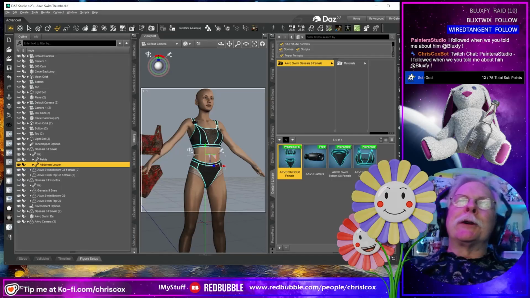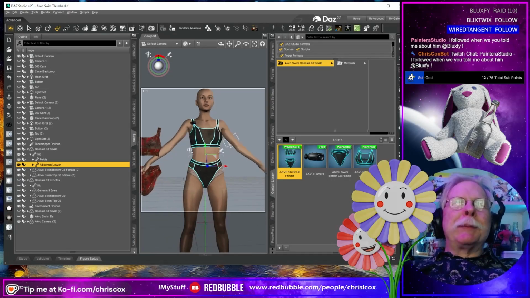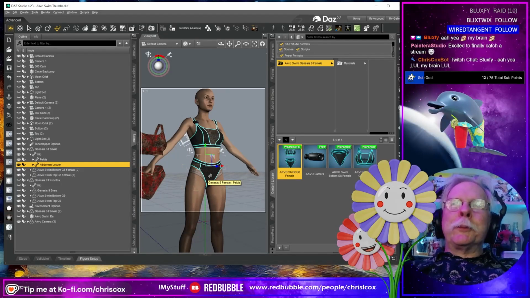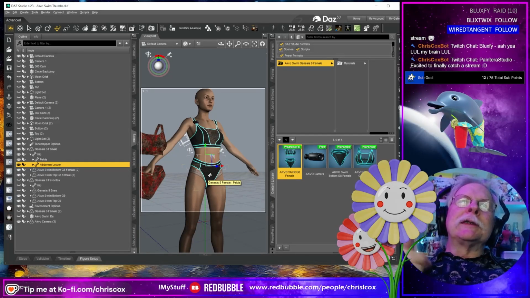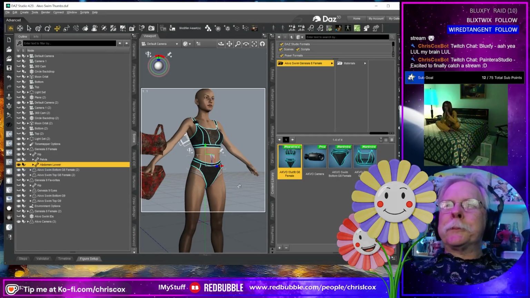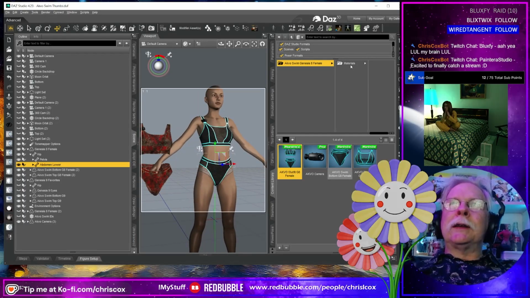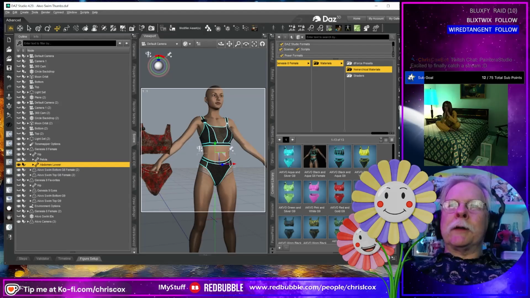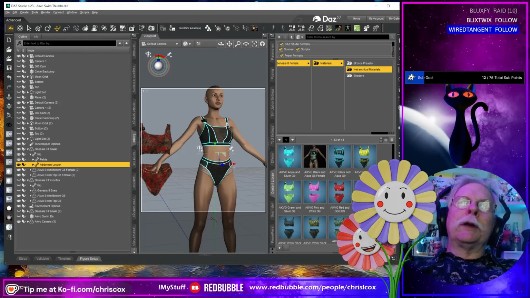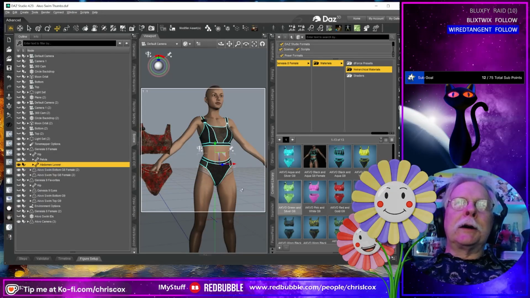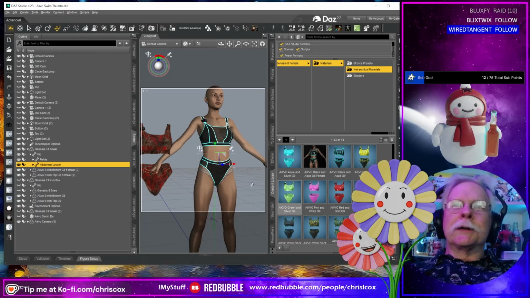Yeah, so this outfit started in Marvelous Designer, has been brought over to Daz, and has been textured up with Substance Painter. We made more for it using ZBrush, using GoZ, and Marvelous Designer. So right now we are doing material files in Daz Studio. This is kind of like the last thing, and then I'm going to move it into a test file. Then we have to check it and clean it up, and this might be the last time I work on this on stream. So we'll see how that works out.